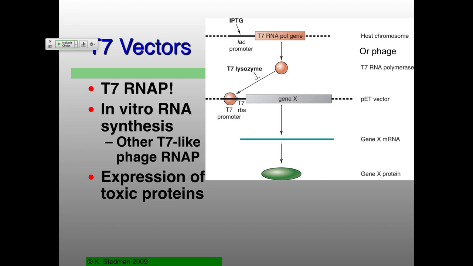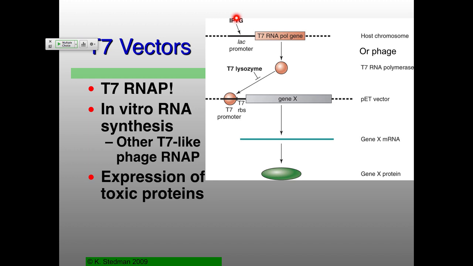So what you can do in your favorite E. coli that you want to make a bunch of your favorite protein, which is encoded by gene X here, is you have gene X that you put into your E. coli next to a T7 RNA polymerase promoter. And then somewhere else in the cell or a different plasmid, you have the T7 RNA polymerase gene. And again, you just need one. You don't need all of the rest. That's the great thing about having a single gene polymerase that you can then induce somehow.